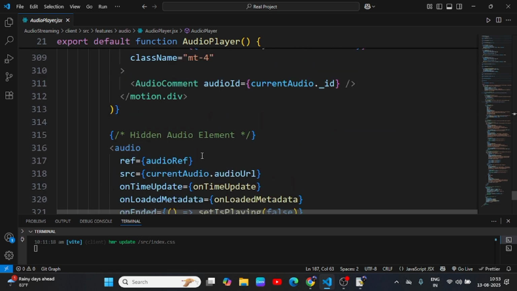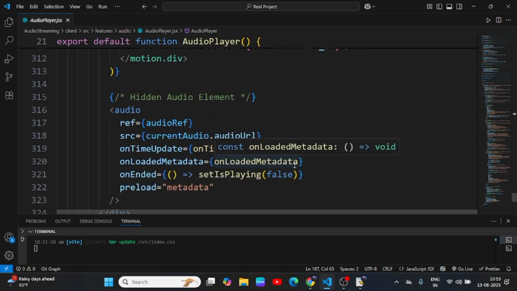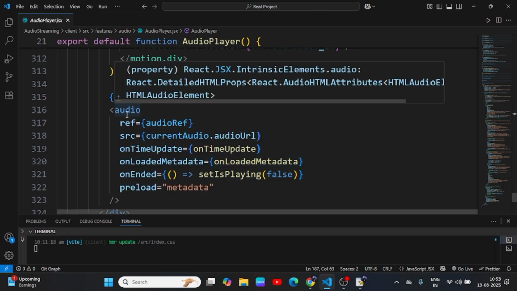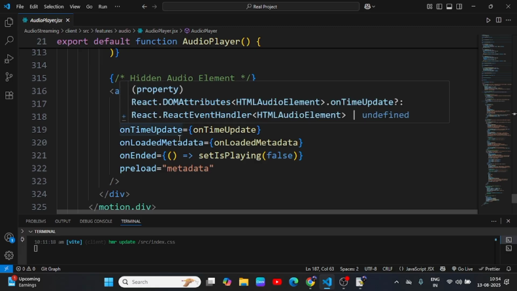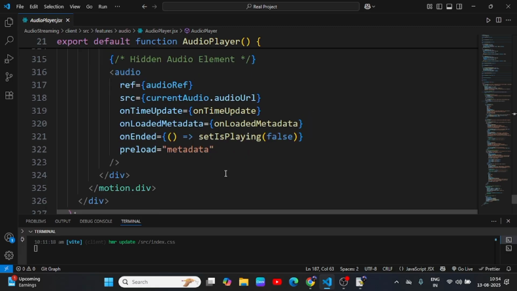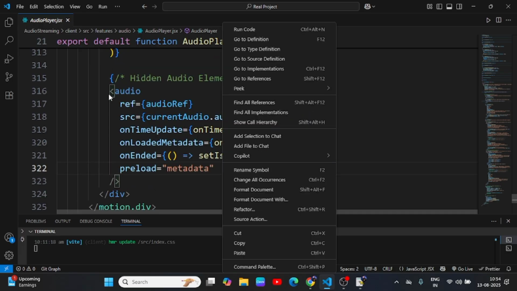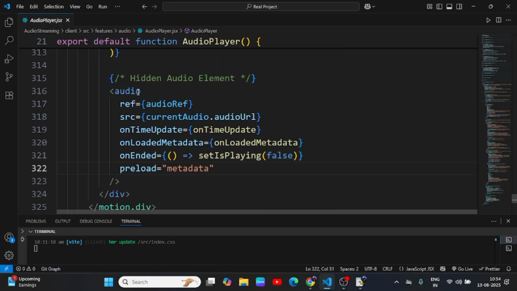And then the audio element has to be hidden, right? Because this is the audio, like audioRef, parent audio. We are using audio, which is a built-in tag, but we are hiding it.